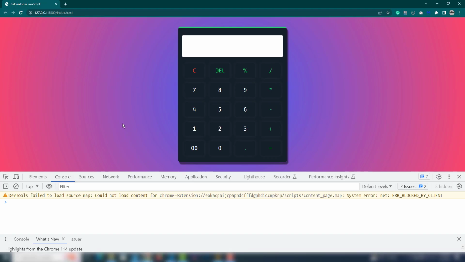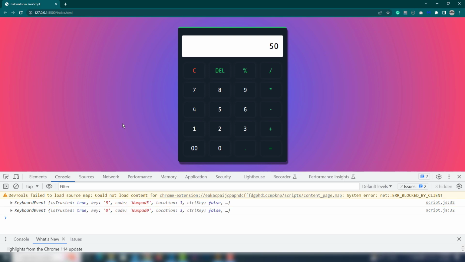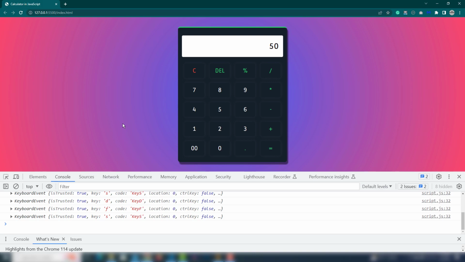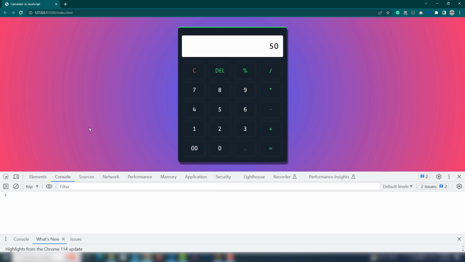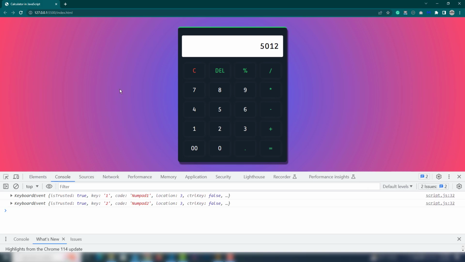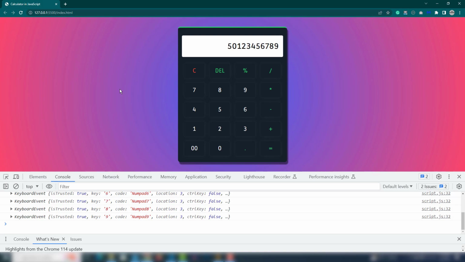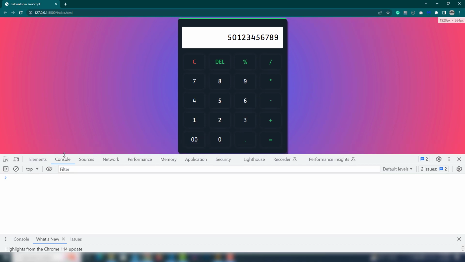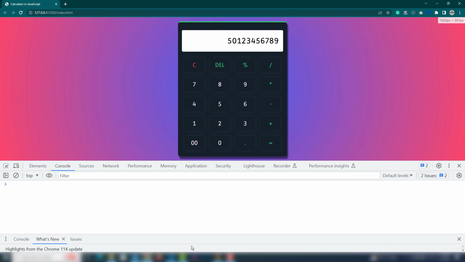So let's look at it. I press 5 right now. I press 0. When I press A, B, C, D, something like that, you can't see the data appear inside the input field, right? But when you press 1, 2, 3, 4, 5, 6, 7, 8, and so on, that data is stored inside the li tag. Those data will match, then display the content inside the input field. Otherwise, it doesn't display anything else inside the input field, right?